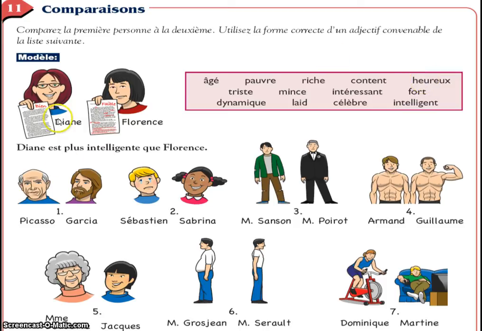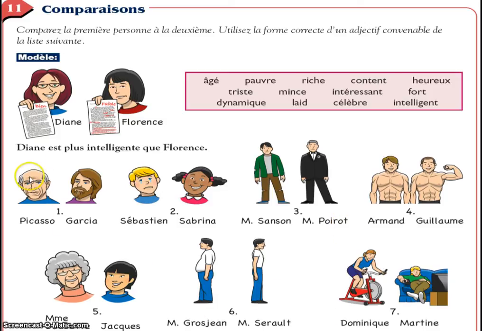Okay, for example, here we have Diane et Florence. Okay, you see Diane has bien, like good, and then this one here like faible, not that good. Okay, so on the box here, we're gonna use intelligent. You're gonna say Diane est plus intelligente que Florence. Okay, it's very important you understand here. They ask you to start from the left to the right, the first person compared to the second person. Okay, so you're gonna say Diane est plus intelligente que Florence, and then Diane here is a female. That's why you notice here there's an E here, because it agrees in gender and number with a noun that precedes it.